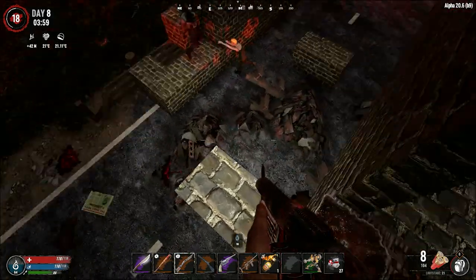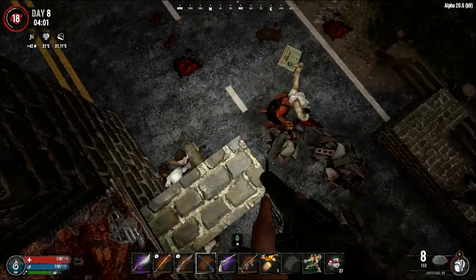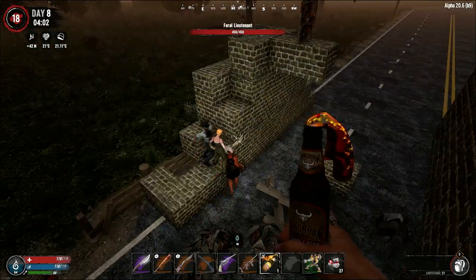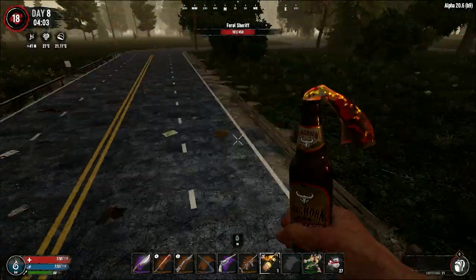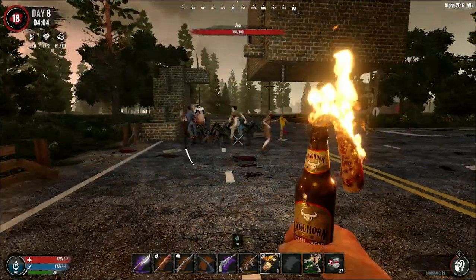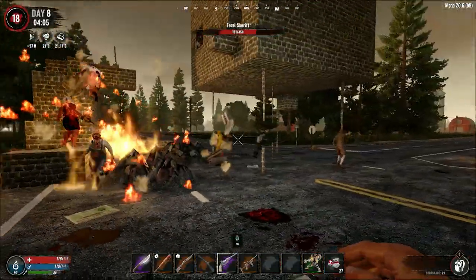Look, at the moment they're actually helping me. If I decide to tweak this, they now laid the foundations for that. I wonder if I shouldn't try and jump up there. I need to hit as many zombies as possible with this Molotov right now. Okay, it hit most of them.